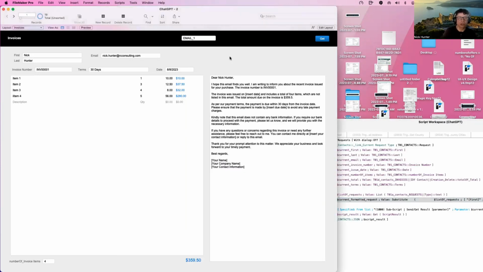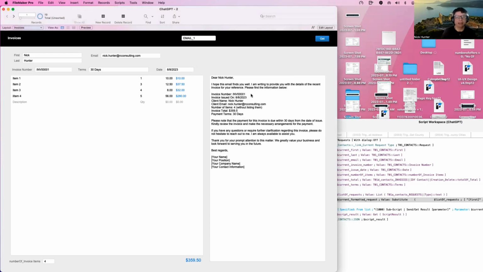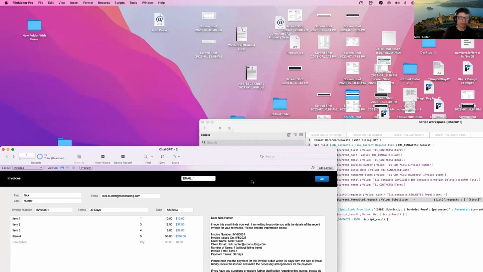Okay. So let's reformulate with this. Okay, I like it. I like this way. So number of items without listing them. I don't need that. Payment terms, please kindly, blah, blah, blah, blah. Okay, so I like this.